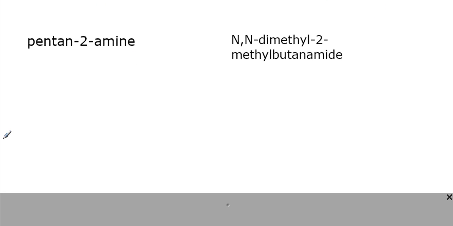Next up, pent-N-2-amine. I see the word amine, so I know I have an amine. These ones are nice. The name tells you the group. So, pent means 5 carbons, all single bonds, and attached at carbon 2, I have my amine group, my amino group. So, carbon 1, carbon 2 is going to have an amine group.